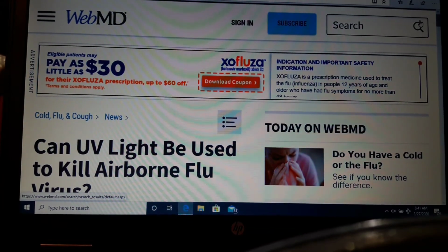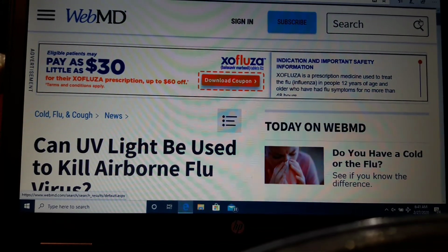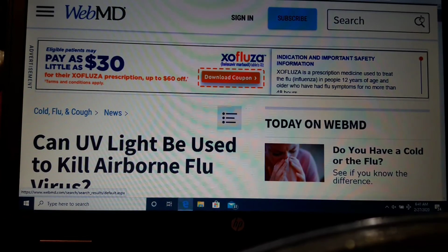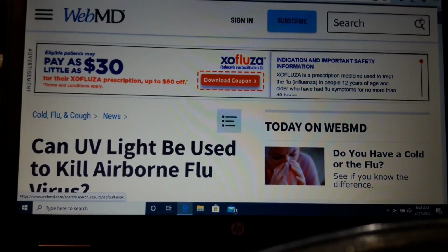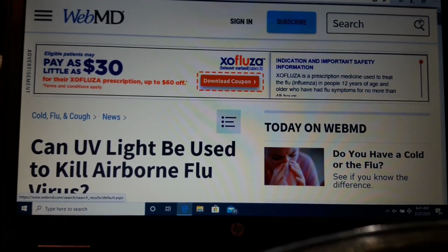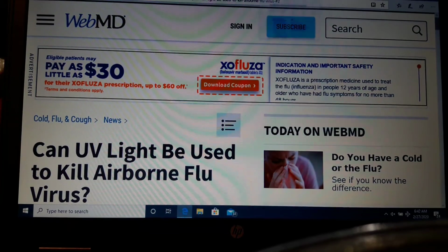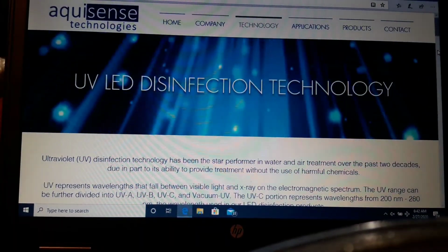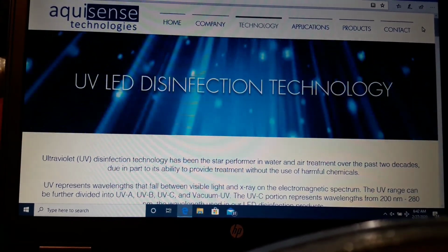But the excimer wave sterile ray says that it kills the COVID-19 virus. So just check it out, guys, and figure out what you think is the best thing for your life and what you're trying to do and what your pocketbook says you can do.